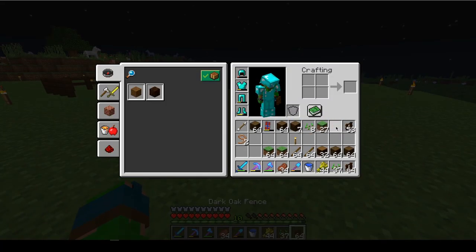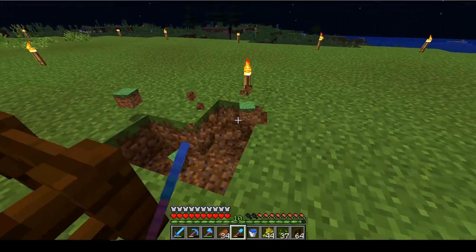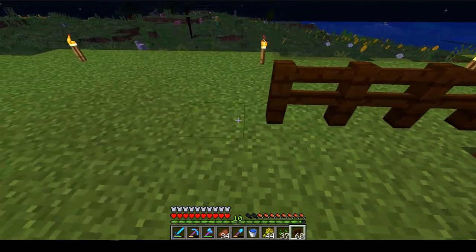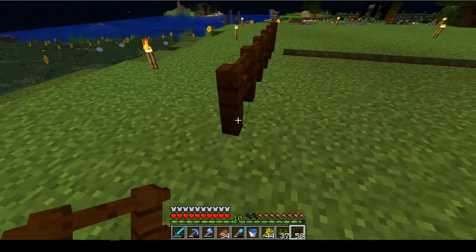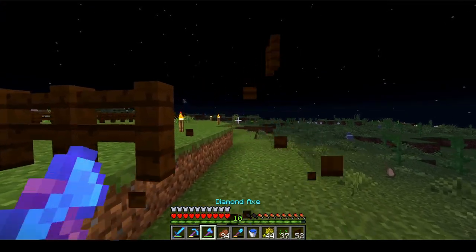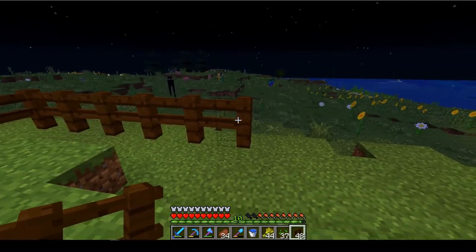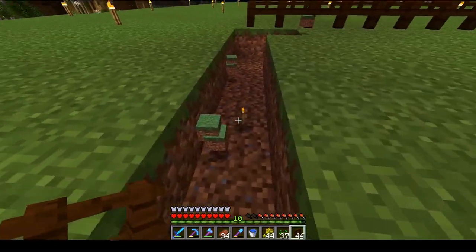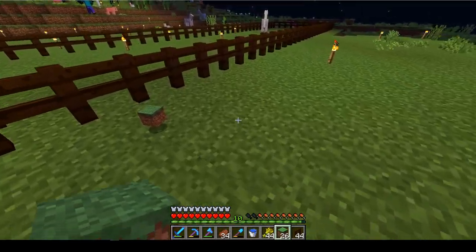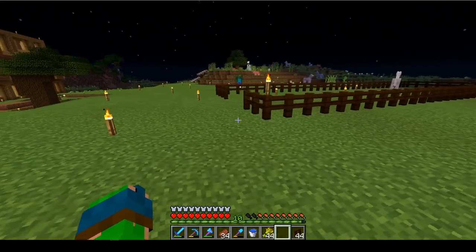We are also gonna need to measure out the first pen, which is gonna be about here. 1, 2, 3, 4, 5, 6, and out here. 1, 2, 3, 4, 5, 6. No, that's wrong. It's supposed to be 5, not 6. 1, 2, 3, 4, 5. And 1, 2, 3, 4. There we go. That is kind of the shape we are going to want to go with. And yeah, I think this is going to be really cool. I like this a whole lot.